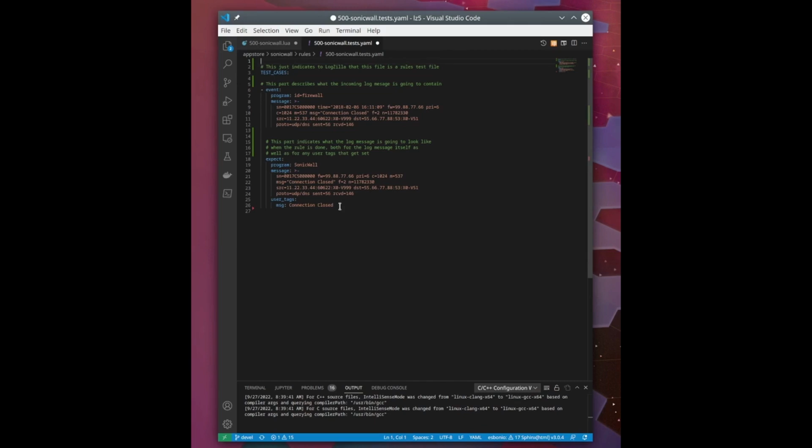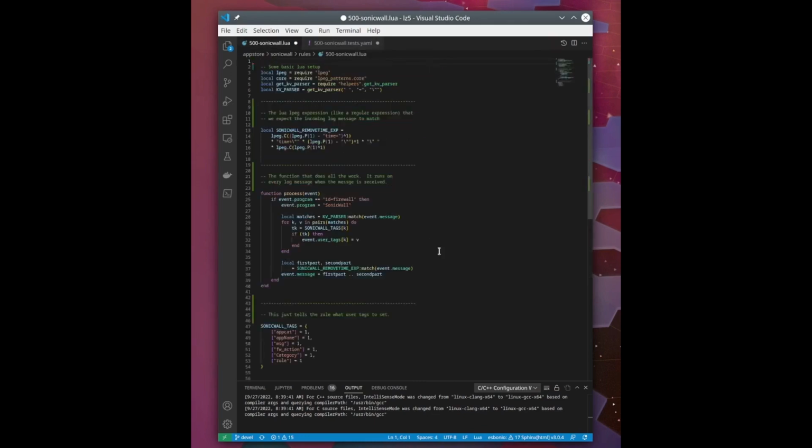The rule program is just a small Lua program that tells LogZilla what to do with each log message. You can use any of the resources on the web to find out more about Lua. Besides some minor technical details, the rule program itself has two parts. The first part is a Lua LPEG expression. LPEG expressions are conceptually the same as regular expressions. They give the rule a template for what the log message is supposed to look like and indicate what parts of the log message are of interest and should be captured. Lua LPEG is a more advanced topic, and I'll note that though it isn't the preference, standard regular expressions can be used at the cost of some performance.